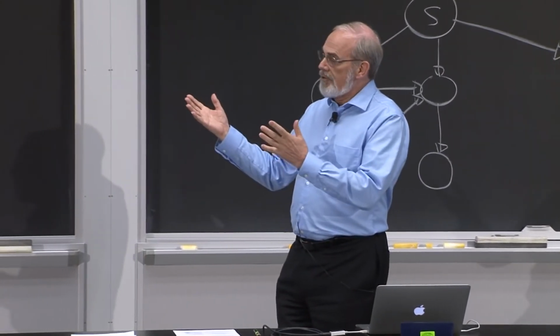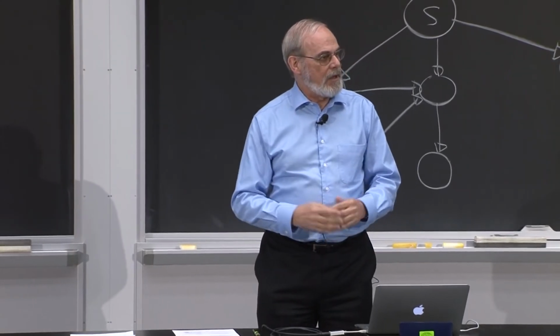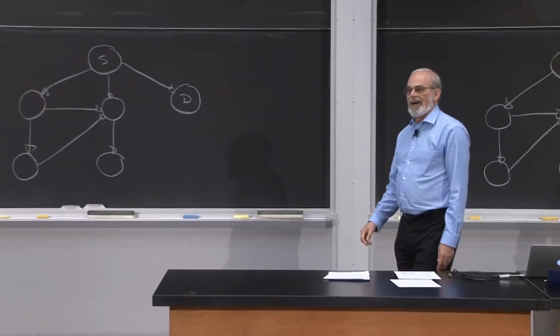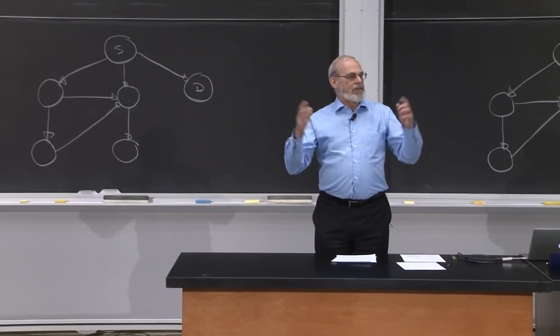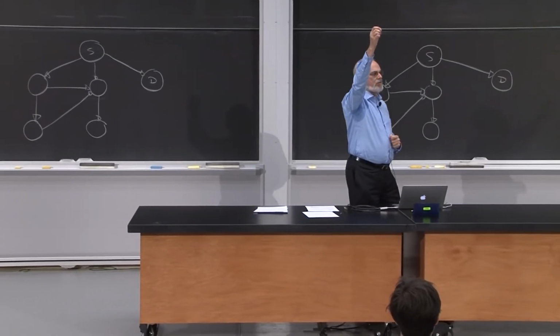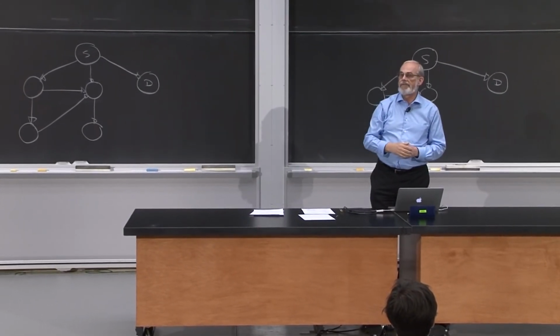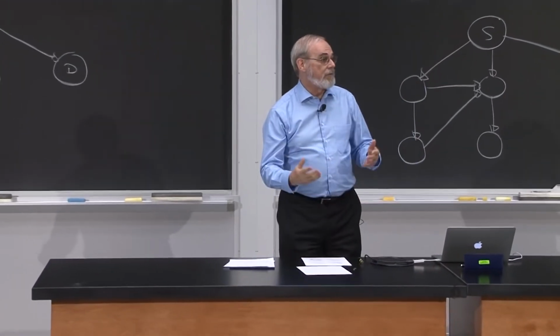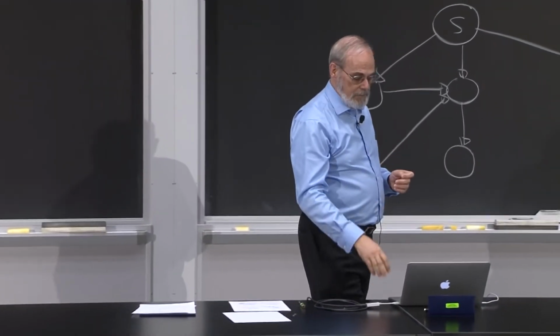Now, I drew it this way. In computer science, we mostly use Australian trees. They're upside down. The roots are at the top, the leaves are at the bottom, because we want to think about starting at the beginning of the tree, which is typically something we call the root, and traversing it. But however you use it, trees are going to be a useful way of actually thinking about representing particular kinds of graphs.